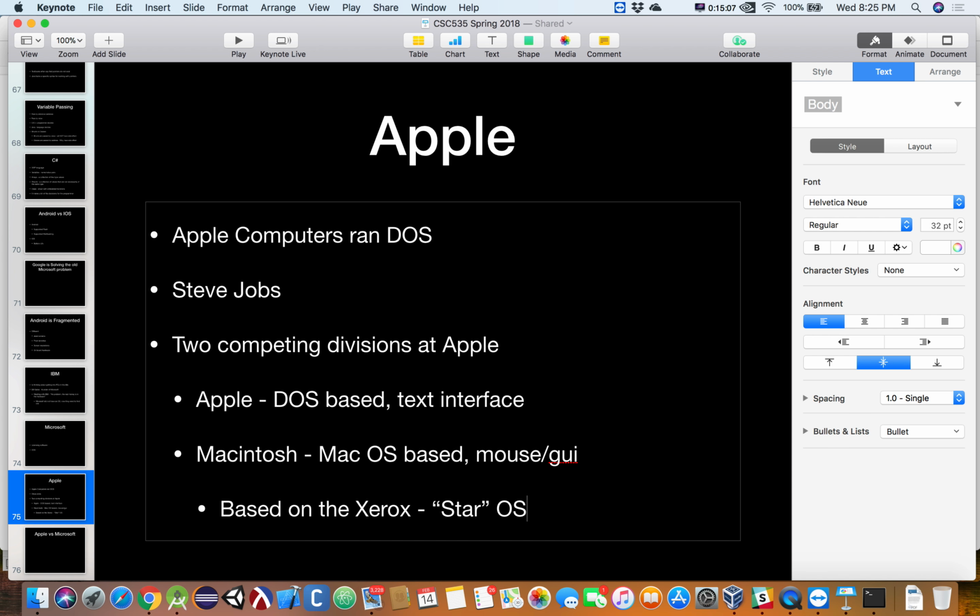Now, what was interesting, and you can actually find this video on YouTube somewhere, of Steve Jobs giving the keynote for the first Macintosh computer, with the graphical user interface and everything like that. And about halfway through it, you can kind of tell he gets a message from somebody in his earpiece. Notification came in that machines were being shipped in China, I think it was China, that were running Microsoft Windows. So this is where that war started.